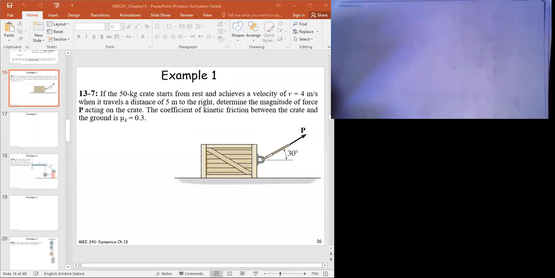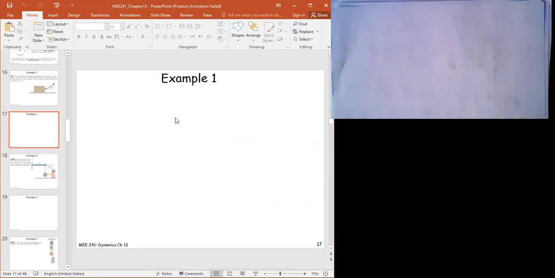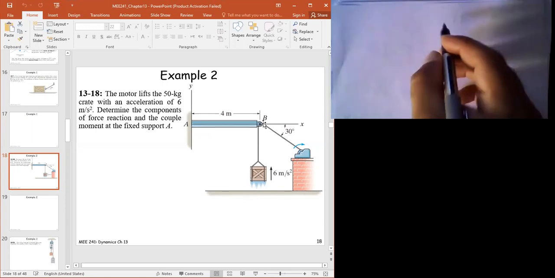So this problem, okay, back to it. Here the motor is lifting this crate with acceleration of 6 meters per second square. I need to find the bending moment and shear load at A. How can I find that? Doctor, I think I remember it's a fixed support, so there must be a horizontal reaction, a vertical reaction and a bending moment. Exactly. Yes. Okay, so how do we analyze this problem? Maybe we can find the reaction at B first, right? Yes, at B.